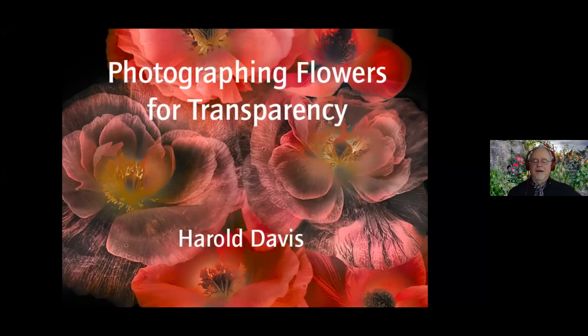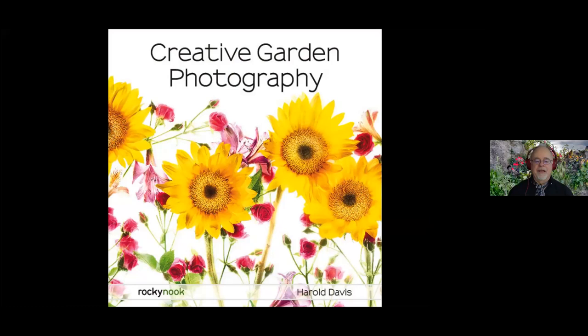Thank you. This is Photographing Flowers for Transparency, and I am Harold Davis. I'm an artist, photographer, writer, and educator, possibly in that order, possibly not in that order. And this is the cover of Creative Garden Photography. It's a wraparound book cover, which is done using a light pad, one of my favorite techniques for photographing flowers.